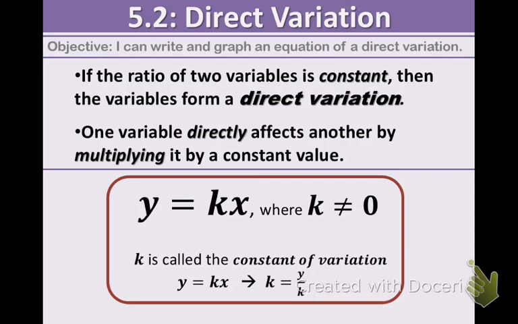To find what K is, you're going to write K equals y over x. So you want to make sure you write that down. If we're given an x and a y value, we can easily find what K stands for, what it is equal to, if you do y over x.